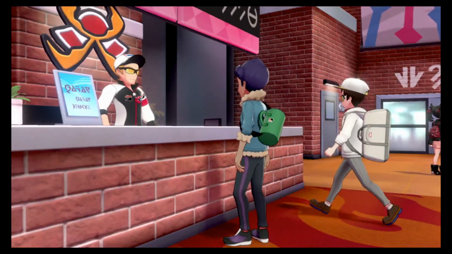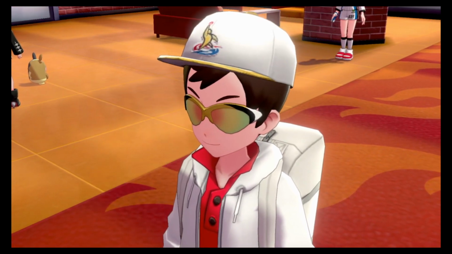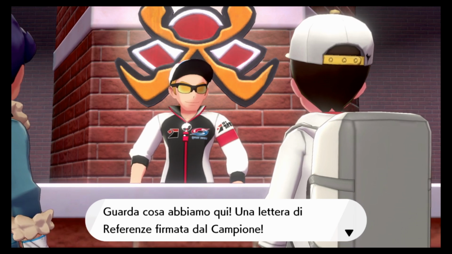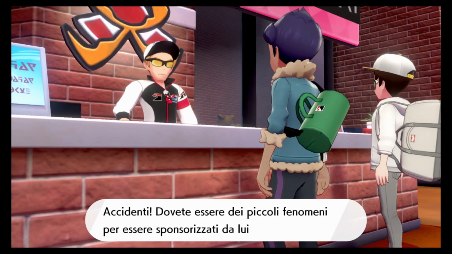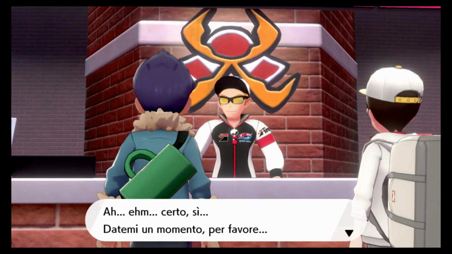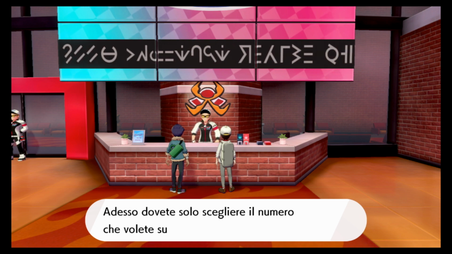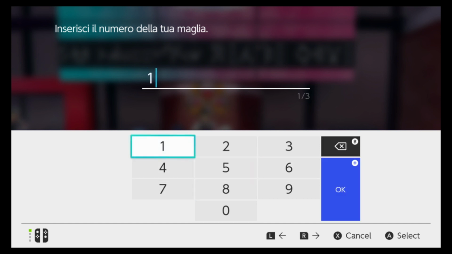And then this guy is saying, all right, you two want to be registered. Let's see the endorsement. We take it out. And then he's going to be like, wow, by two of them. He's like, wow, Champion Leon must see a lot of potential in you two. And Hop is like, yeah, I'm his younger brother and the next Pokemon League champion, blah, blah, blah. Oh, and my number. You know what? My birthday.